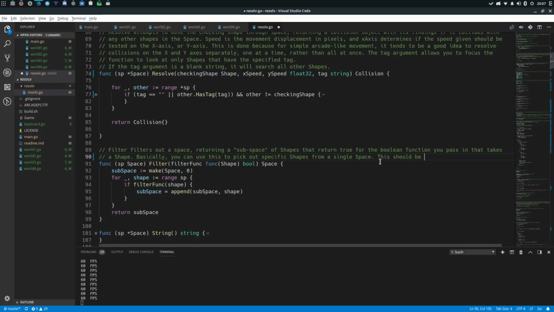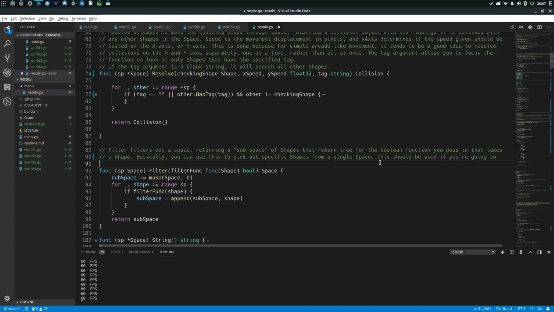This should be used if you're going to be testing a large percentage. Filter filters out a space, returning a subspace of shapes that return true.